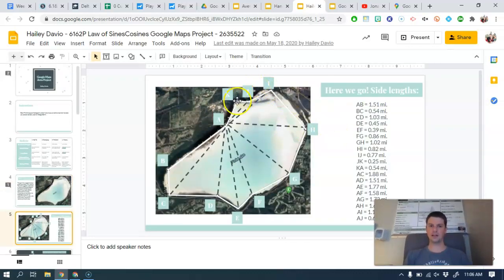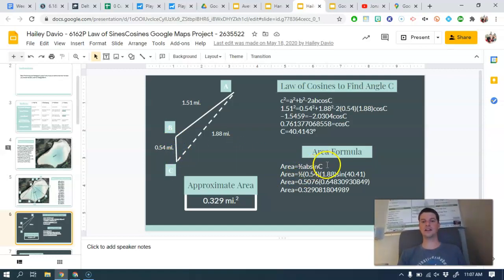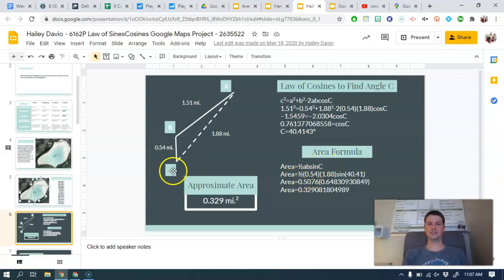And they put letters around, see, A through K, and each of these line segments, so line segment A, B is this, B, C is that, you know, A, C, A, D. They chose to radiate all from a single point, which works. And then each of these parts, they used law of cosines to find one angle, and then they used the sine area formula, 1/2 AB sine C, to find the area of that one.